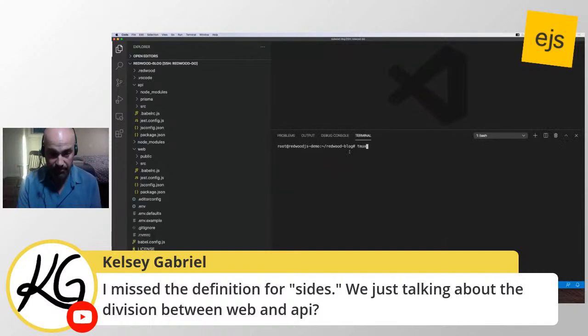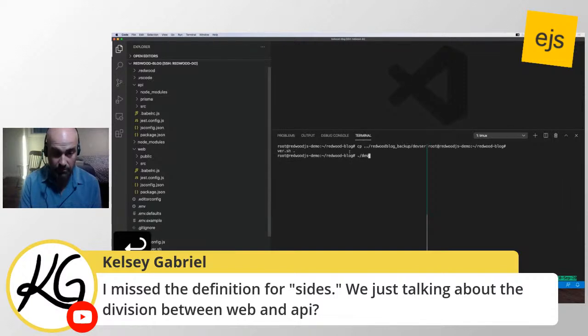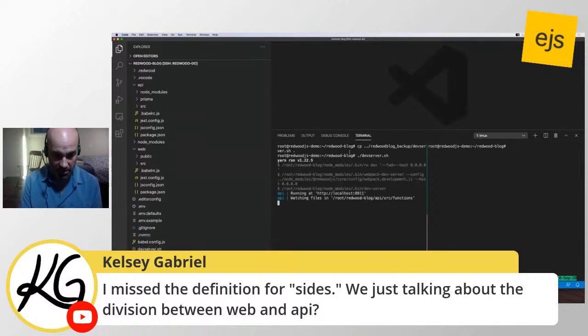So we'll start a terminal here. I'm going to use something called tmux. It is very handy if you work on a server. If you haven't checked it out, I recommend doing it. It basically lets you make multiple windows and stuff like that. So we'll start up our dev server again. There's our server running there.